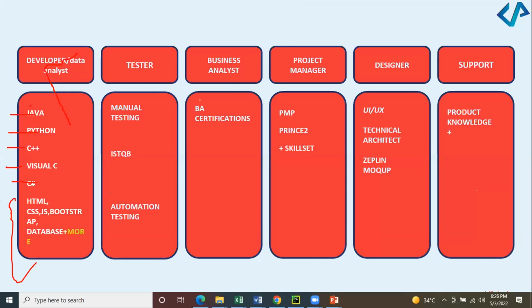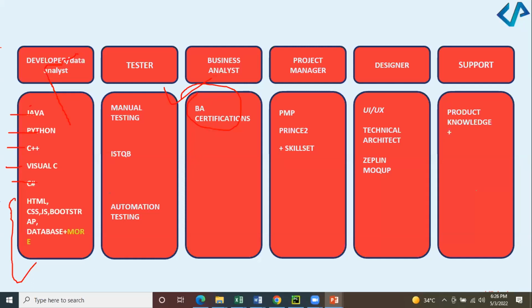Right. The next and most importantly, if you want to go into the field of business analysis, there are some certifications that you have, which are the BA certifications. Okay. The next role very quickly is the role of a project manager, somebody who's going to manage the end-to-end product, and who is very much responsible to make sure that the product is delivered on time. So effort calculations, time management, risk management, budget management, these are all the different things which the project manager helps us to achieve.